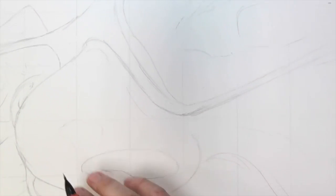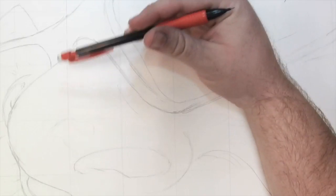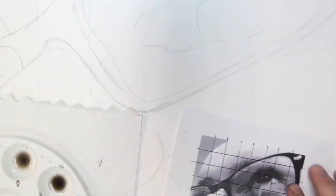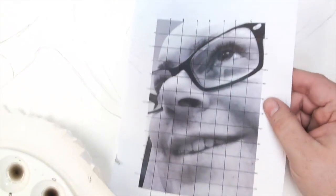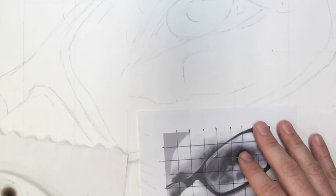So notice I still have grid on some of this. I've erased my major grid lines through the area that I'm going to start in, and I'm going to start in on my eye. Now, you're not going to freehand this. You are going to actually go in here and really look at the values that you see in the photograph, okay? In the photograph. I'm going to show you some really fun tricks.